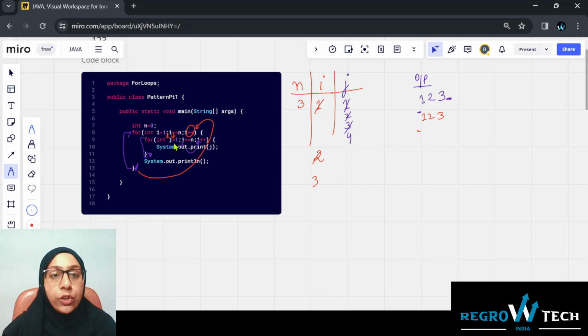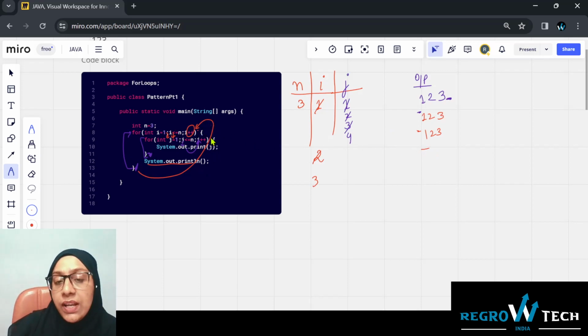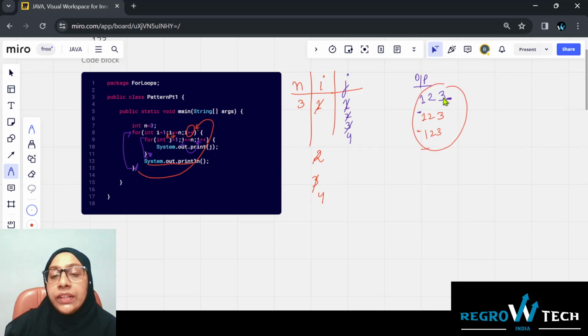So then again it will go inside and it will do whatever the for of j loop does, which is printing 1, 2 and 3. Once that is done, again system.out.println new line will happen, and then I plus plus will happen. So 3 will become 4. But when we check the condition, I less than equals to n, 4 is neither less than nor equal to n, because 4 is now a greater value and n is just 3. So the loop will stop at 1, 2, 3, 1, 2, 3 and 1, 2, 3.